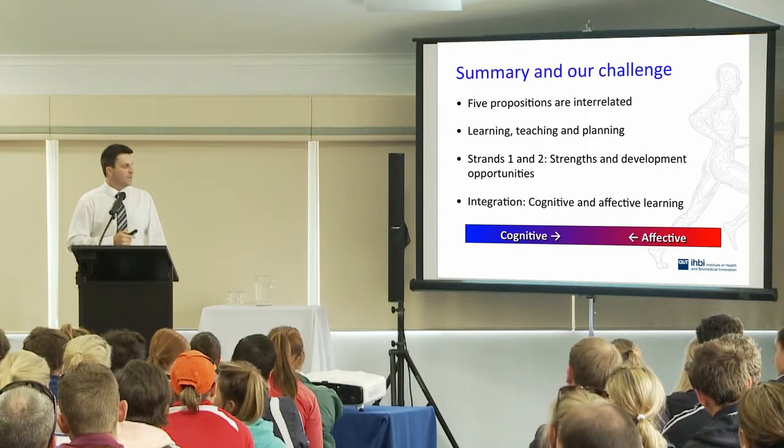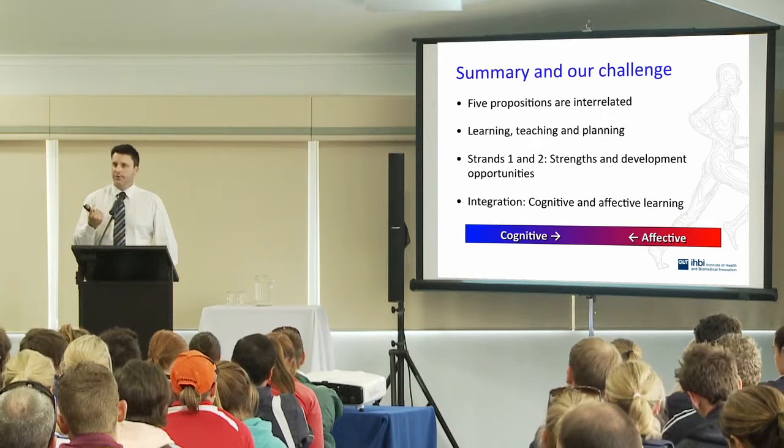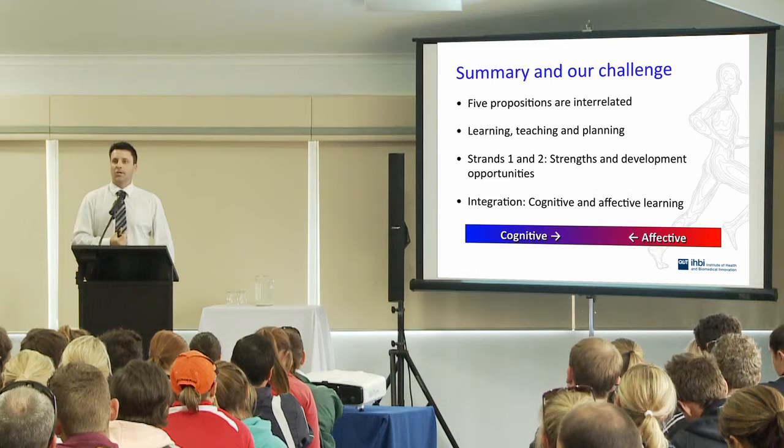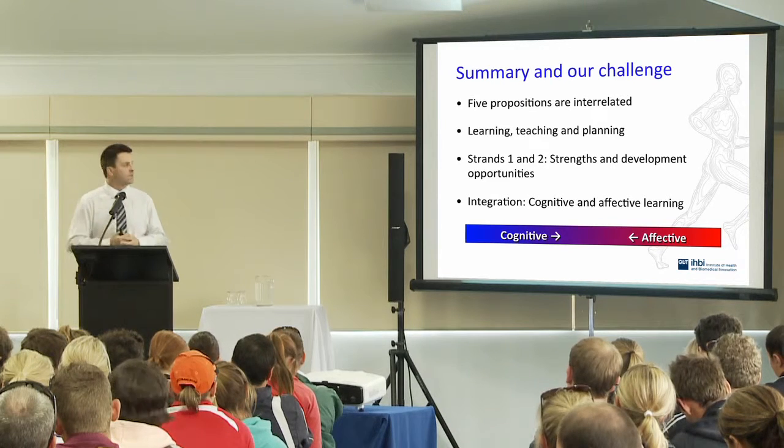The final thing is to think about how we actually integrate both cognitive and affective learning so that they're not seen as separate domains. They're actually embedded together. So we get to a point where students actually, we're getting those values-based outcomes. We'll get to a point where there's more buy-in from students. They see the importance of what they're doing, those light bulb moments happening where we link those 2 together.